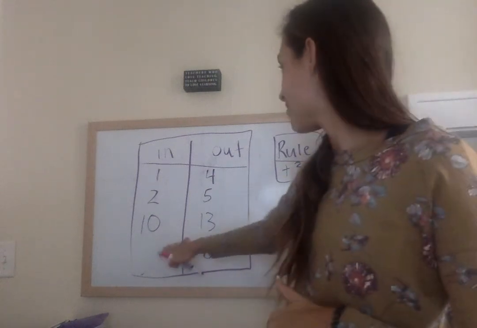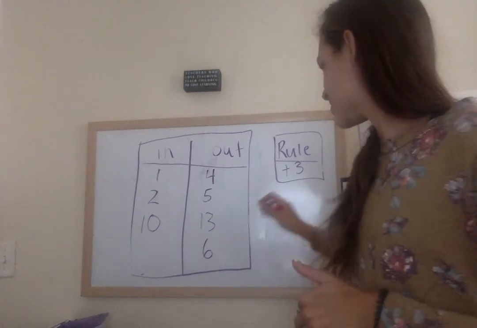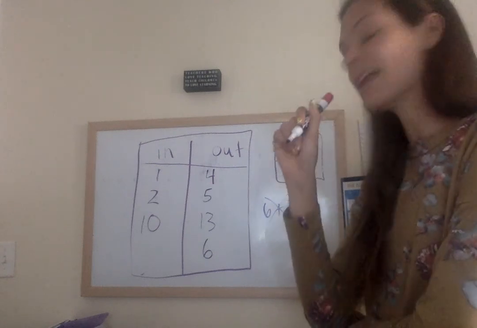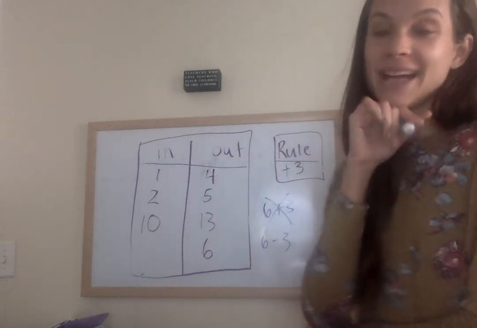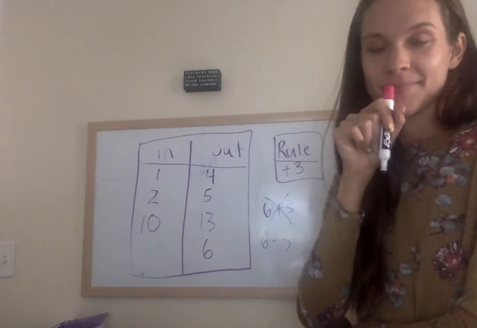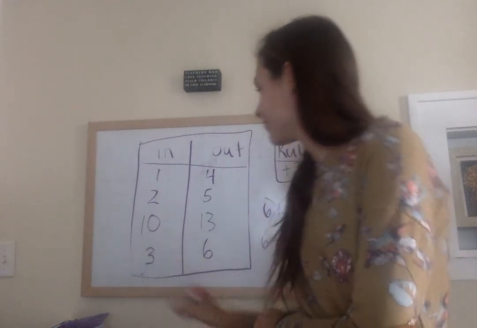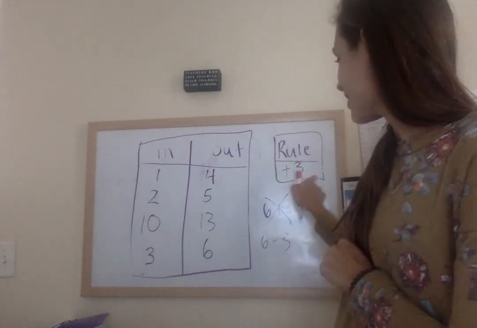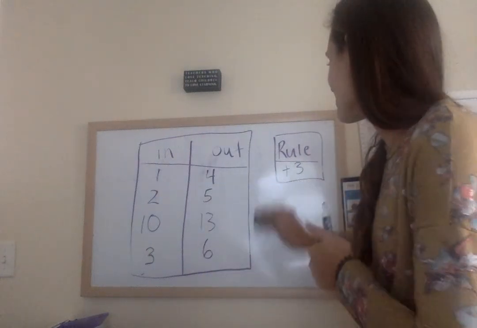But it's the same thing. So you have to do the opposite, okay? So instead of adding 3, we wouldn't do 6 plus 3. No, we would actually do 6 minus 3. What is 6 minus 3? It would be 3. Now let's check to make sure it makes sense. Is 3 plus 3 6? It sure is.